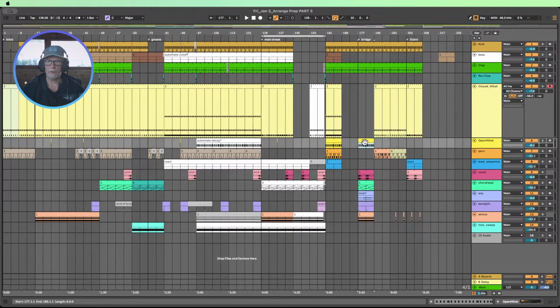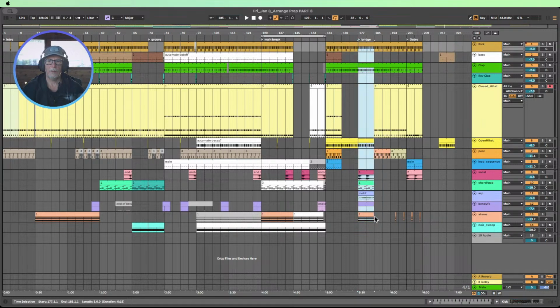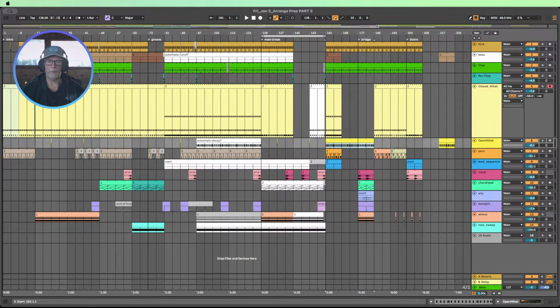The open hi-hat, don't really need a duplicate of it. It's here. Might take that through to this idea of a bridge, thinking a bridge here, perhaps, down through here. Maybe earlier or later. So perhaps the open hi-hat will end there. So I'm just doing this through my thoughts for the moment.